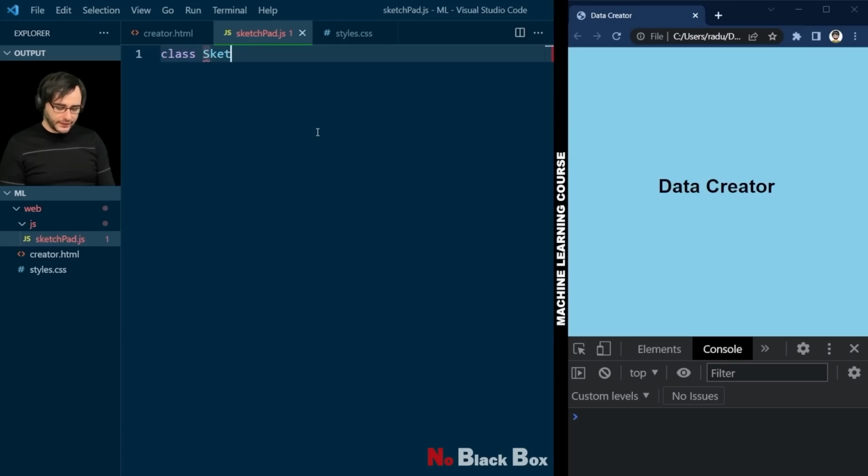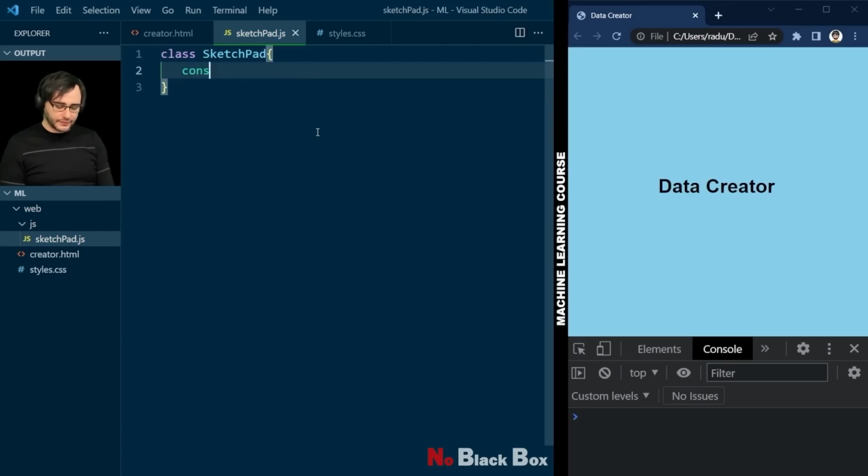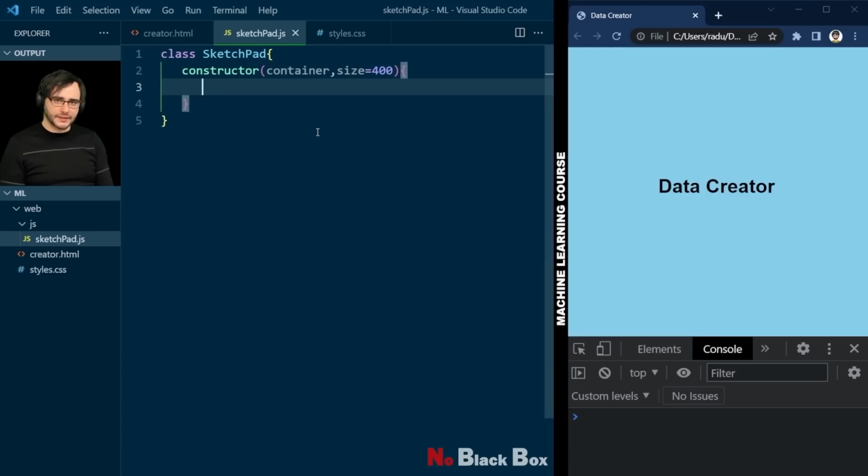So let's define our sketchpad class. And the constructor will have a container, in this case our div from earlier, and the size, let's say 400 by default. To implement the sketchpad, we'll use an HTML canvas element.